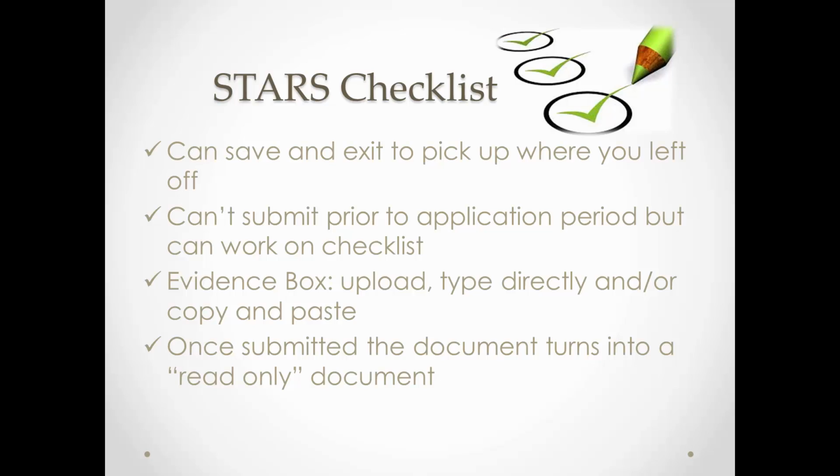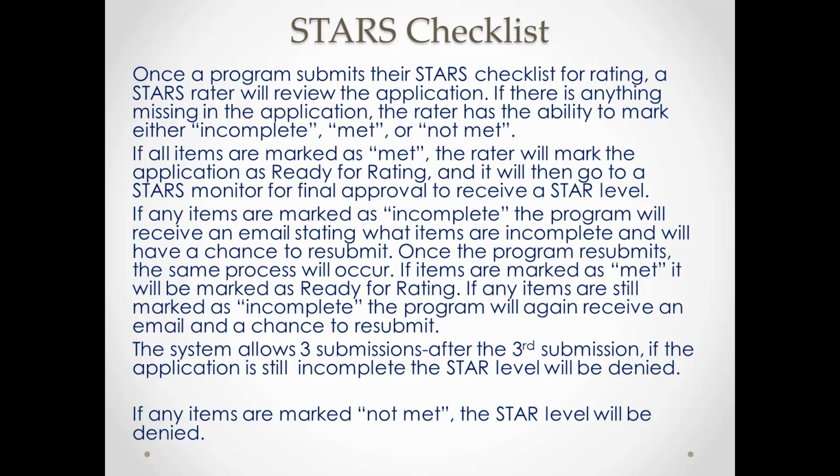There will be evidence boxes next to the questions on the checklist. You can either upload information into the evidence box, type directly into the evidence box, and/or copy and paste information from another document into the evidence box. Once you submit the checklist, it will turn into a read-only document, meaning you will no longer be able to make changes. Once a program submits their STARS checklist for a rating, a STARS rater will review the application.